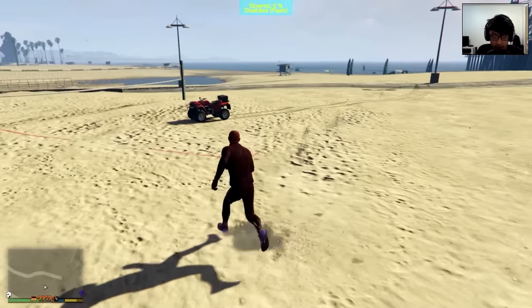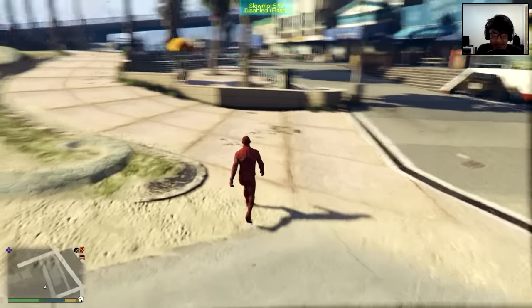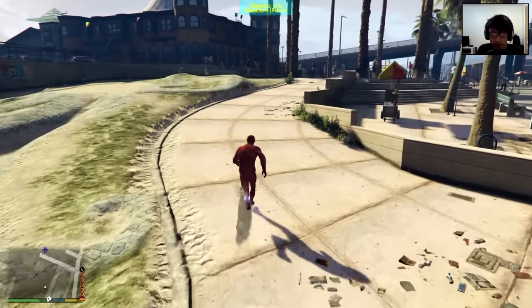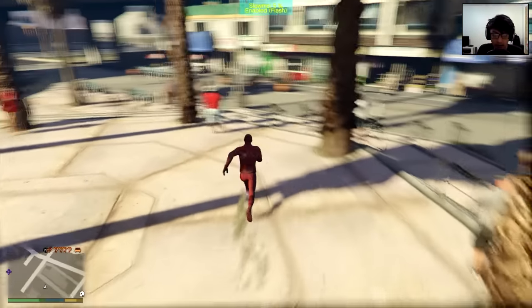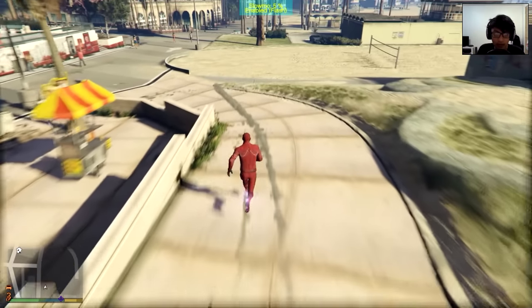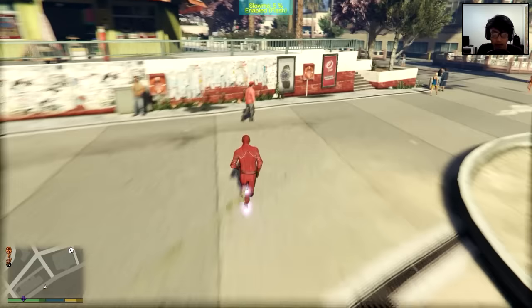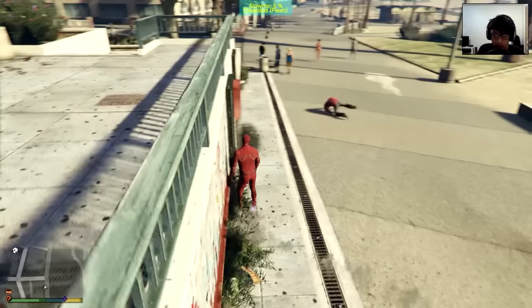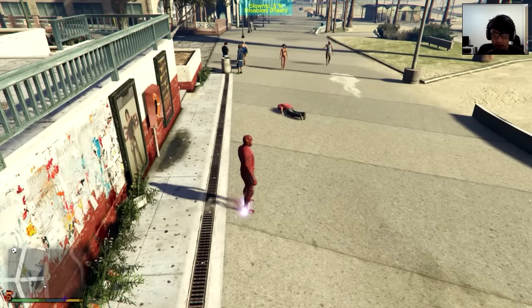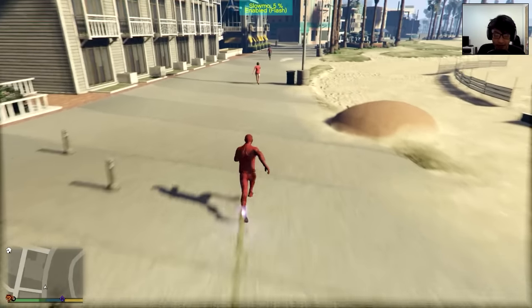Look at this. Let me show you something. In real life, with super speed, you can probably run into someone at top speed and kill them instantly. And you can do that in GTA 5 too. Look, as you can see, right now I'm running super fast. If I run into somebody, it doesn't look like I'm running fast because everyone's slow. So I'm running fast for them. And I ran into the guy and he's dead. If I run into someone, they go flying. Look at this.